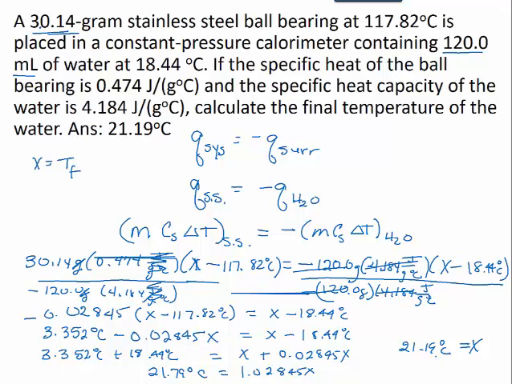The temperature that will be reached needs to be somewhere in between the temperature of the water and the temperature of the stainless steel ball. Because it takes a lot more heat to raise 1 gram of water by a degree than it takes to raise the stainless steel ball by a degree, it ends up being a whole lot closer to the temperature of the water than the temperature of the stainless steel ball bearing. Plus, I had a whole lot more water as well.